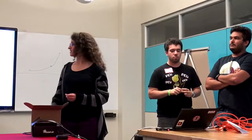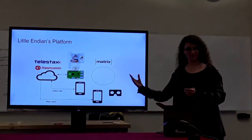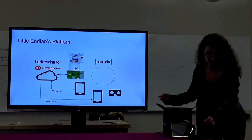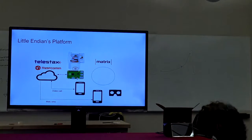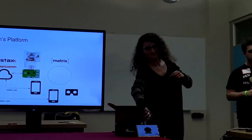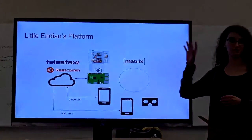We've talked about the ideas, but this is the platform we have in vision. You can see that the center of the platform is our fridge. Attached to the fridge we have the Raspberry Pi and the camera. We're also thinking of having some kind of screen so you can actually interact with the fridge. The Raspberry Pi has to communicate on one side to the fridge, using the camera to look at what is in the fridge.